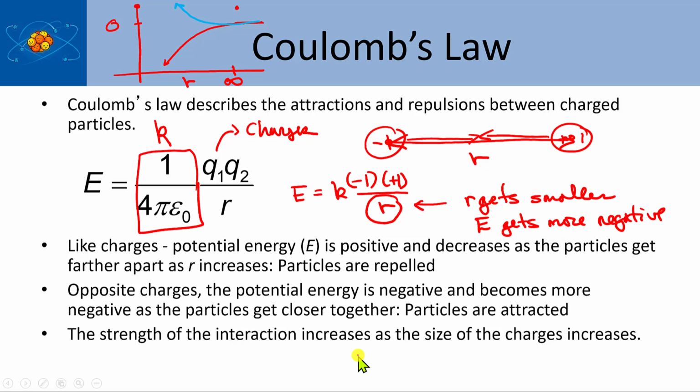Okay, so next, a couple other things. If I change the charge of the object, so I said +1, -1, what if I had made this -1 and +2? Well, then it would be twice as big. And that curve, if I was drawing it over here in tiger orange, would be dropping twice as fast. Well, it's not really twice as fast, but you get the idea. It'd be going down twice as fast. So the force of attraction would be stronger. If they were both doubled, then it would be 4 times stronger. If one of them's doubled, then it's just twice as strong. Okay?